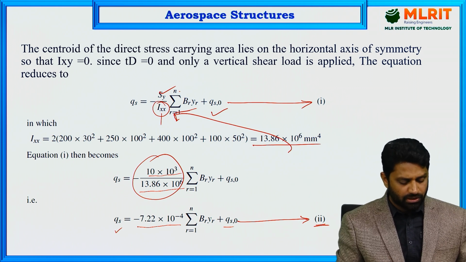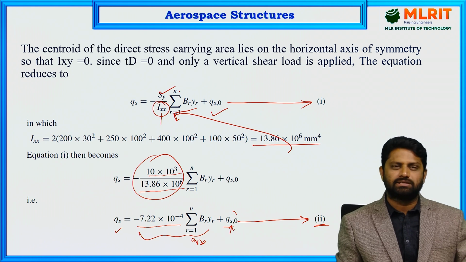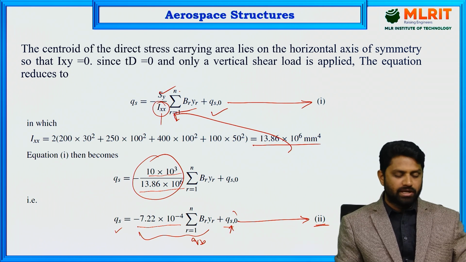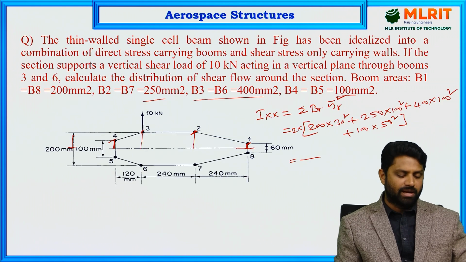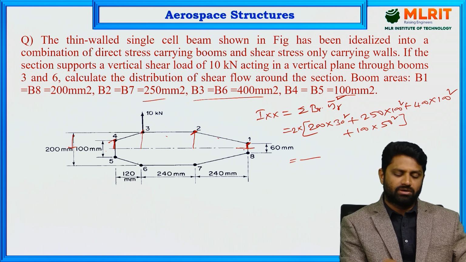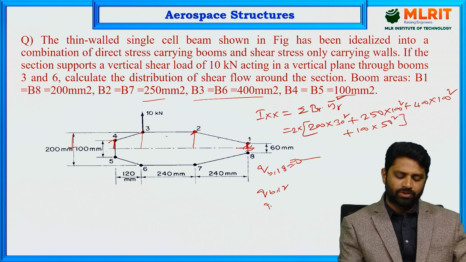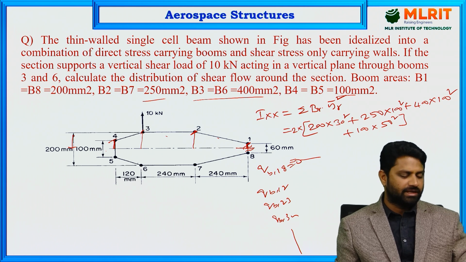Now you need to look into this one, and qs naught is there because it is a closed section. Up to here it is an open section qb, and qs naught is added because it is given for the closed section, an additional constant shear flow. Now as we discussed, to extend our problem from here, you need to make a cut somewhere and assume in any of the panels, because here there are 8 panels, 1 2 3 4 5 6 7 8. Any panel we can make a cut. For example, if you cut in panel 1-8, then you can assume the shear flow in panel 1-8 must be 0. Then you calculate the rest of the shear flow, followed by qb12, qb23 and qb34 and so on. Okay, so that is the procedure, and after that you have to take the moment about a suitable point.